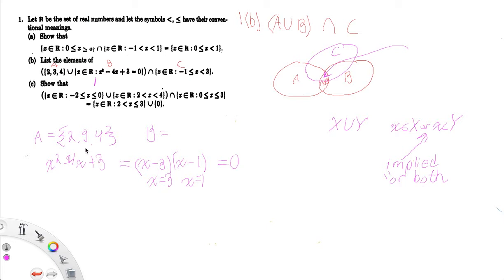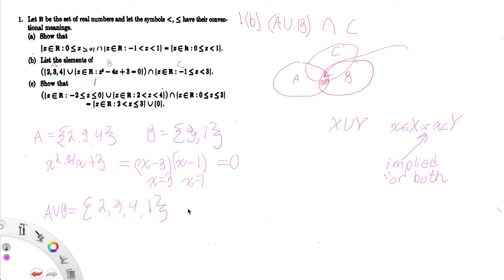So it's all the elements in A, in other words 2, 3, and 4, or, let's finish this out here, 3 and 1, because it's all the x in R that satisfy this equation, and the only x's in the real numbers that satisfy this equation are x equals 3 and x equals 1. So all the x in A, or all the x in B, or both. So A union B must equal 2, 3, 4, and 1. So, we found our A union B.